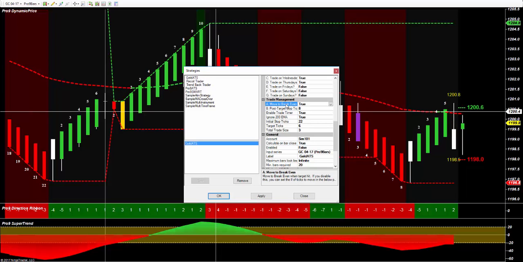Now, if you wish to adjust to a stop other than break even, we will need to set move to break even to false, and the post target stop tick to however many ticks below break even we wish to move. So if we want to move our post target stop to break even minus 2 ticks or 2 ticks below break even, we'll set our post target stop ticks to 2. And this will give us a little bit of wiggle room for the runner to continue.